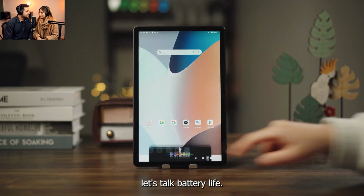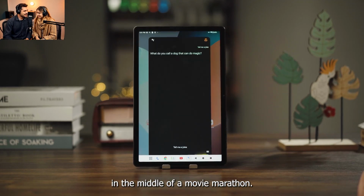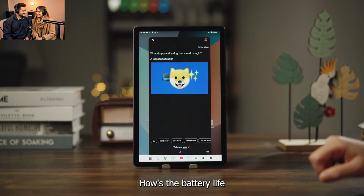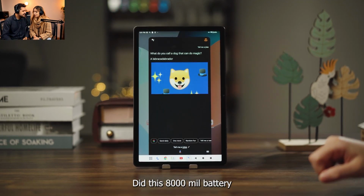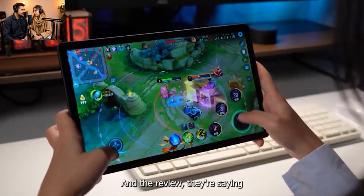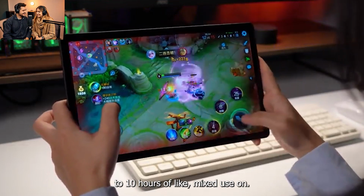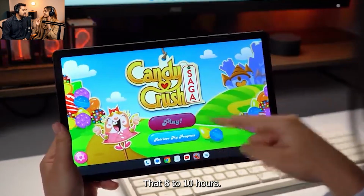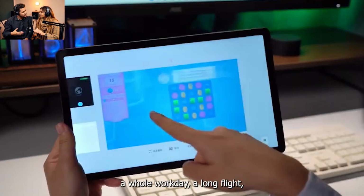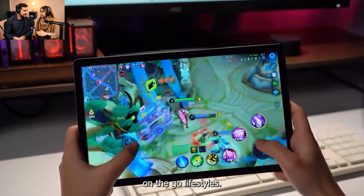Speaking of which, let's talk battery life, because let's be real, no one wants a tablet that's going to die on them in the middle of a movie marathon. How's the battery life looking on this thing? Jules, get this. 8,000 mAh battery. Not bad, right? That's pretty hefty. In the review, they're saying you can expect a solid 8 to 10 hours of mixed use on that. 8 to 10 hours. That's a whole workday, a long flight, a serious Netflix binge. Sounds like it can handle those on-the-go lifestyles.